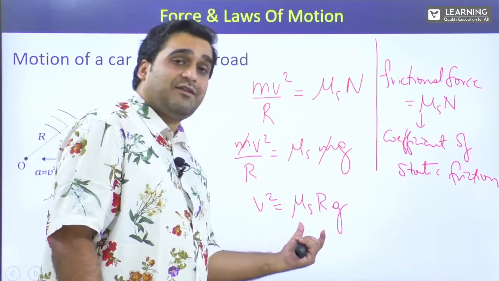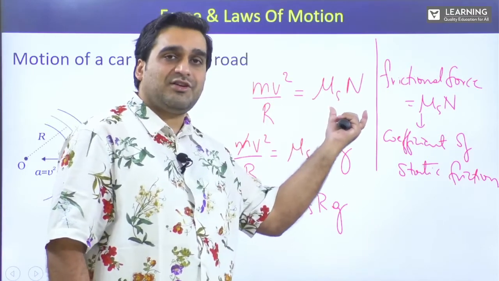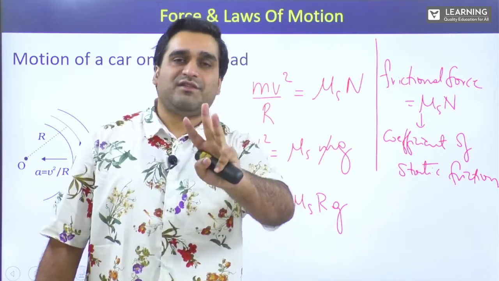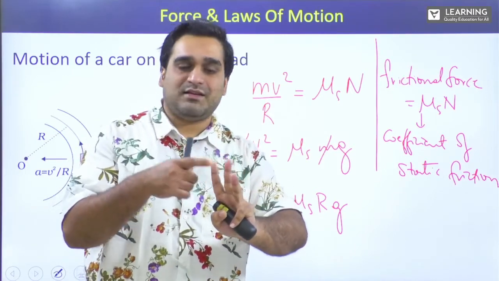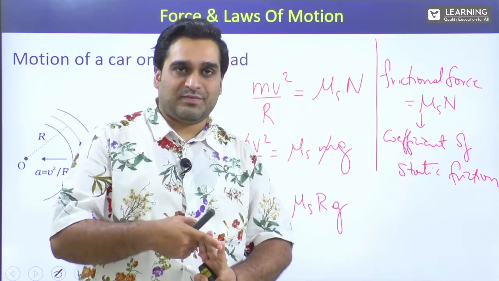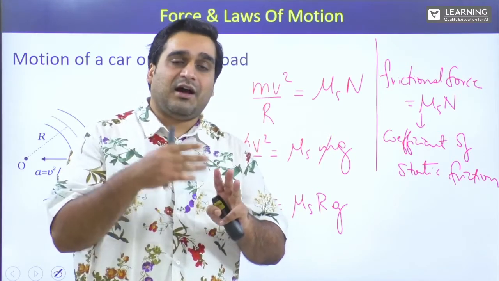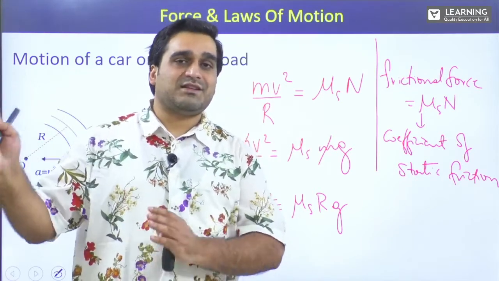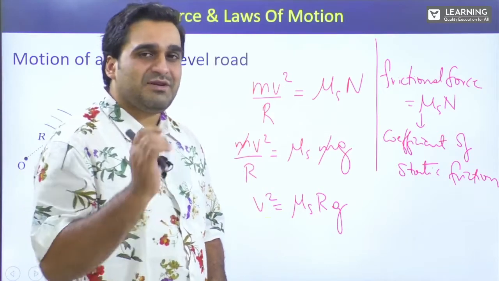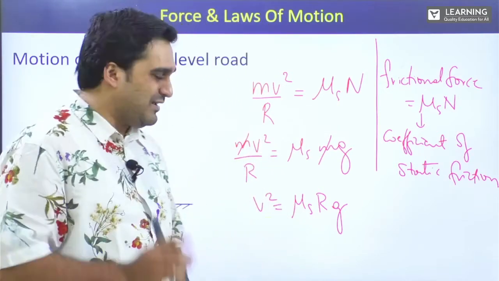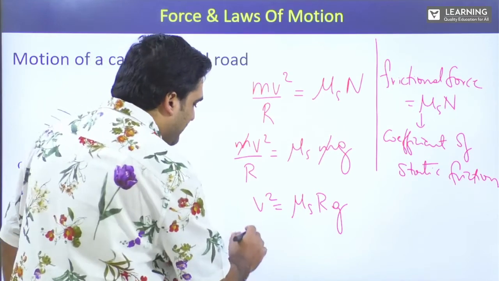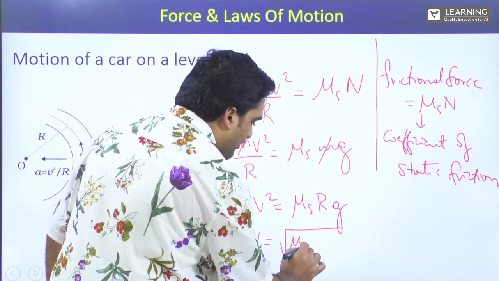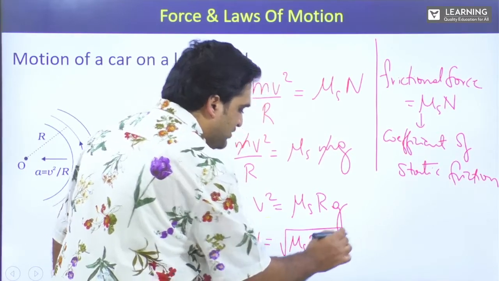Now for those of you having trouble with this expression for friction, you can again follow the previous lecture where I've taught you about friction, the three different types of friction: static, sliding, and rolling. And among these three, how do we put them in an increasing order of friction? Those things have been discussed in the previous lecture.